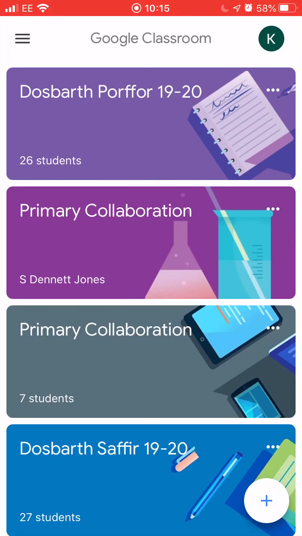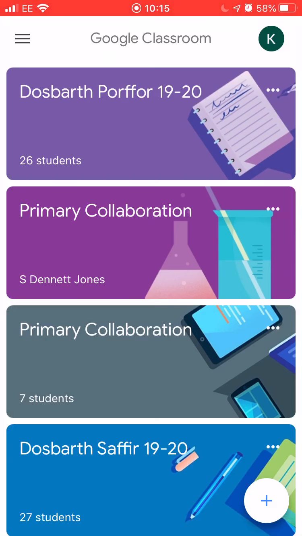If you haven't got these, please don't worry, please get in touch with your class teacher because they can really easily forward those details to you. That's not a problem at all. You may have to log in more than once at first. It's authentication, something like that, but once you've done it once or twice, it should be absolutely fine.